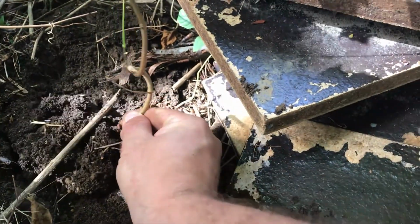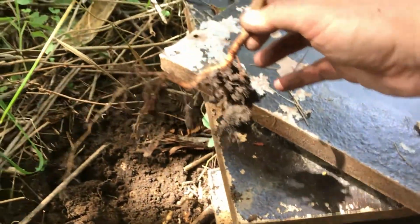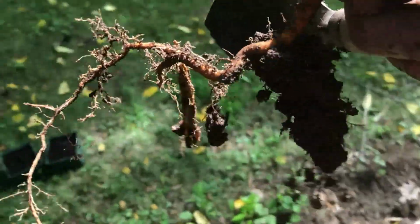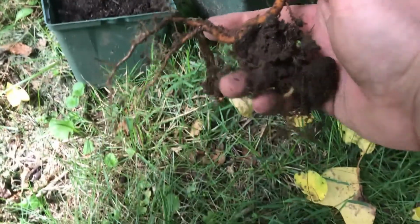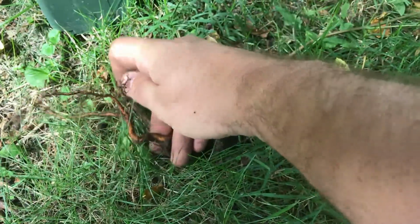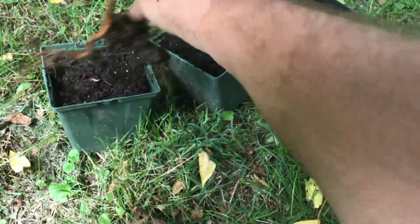If we can do that, then we just pull lightly, not to disturb any roots, and look at that. Beautiful. Now what we're going to do, grab our trowel, and we're going to bring this beautiful little root clump over here to our pre-filled pot. I always drag a few of these around the yard with me when I'm doing this. But look at that, it looks like a carrot, right? We'll take this little chunk of dead stuff off of there, and that pot's going to be perfect for it.